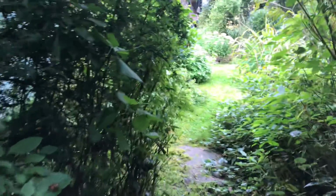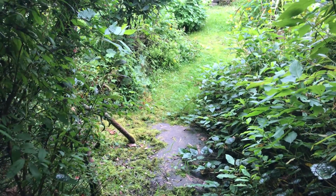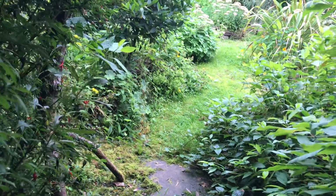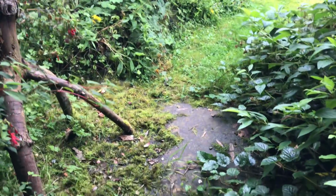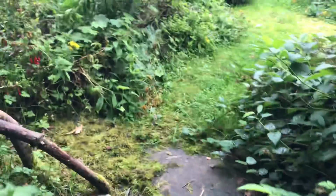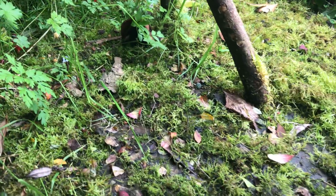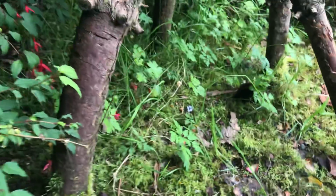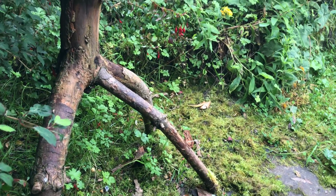Do you recall the big piece of bedrock here? You can just see a little bit of it now, but it's a massive bit. Those of you who have seen previous videos and gone onto the website will know just how big this piece of bedrock is. It's a massive slab. Well, look, it's been almost completely populated by moss, and now plants are growing in the moss. So you can see how nature regenerates herself, given half a chance.